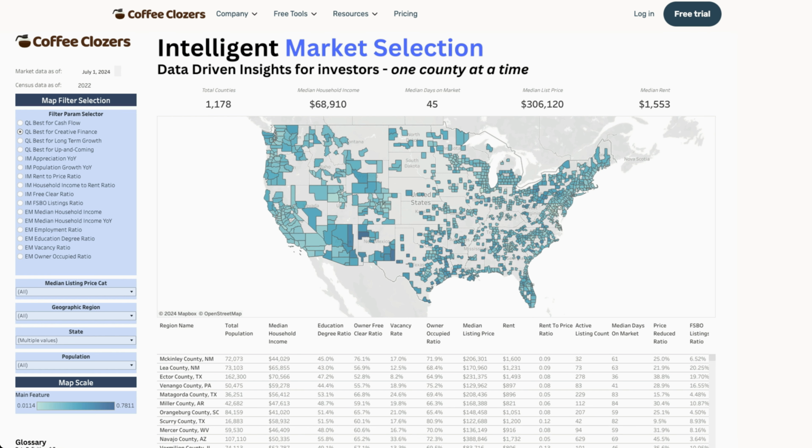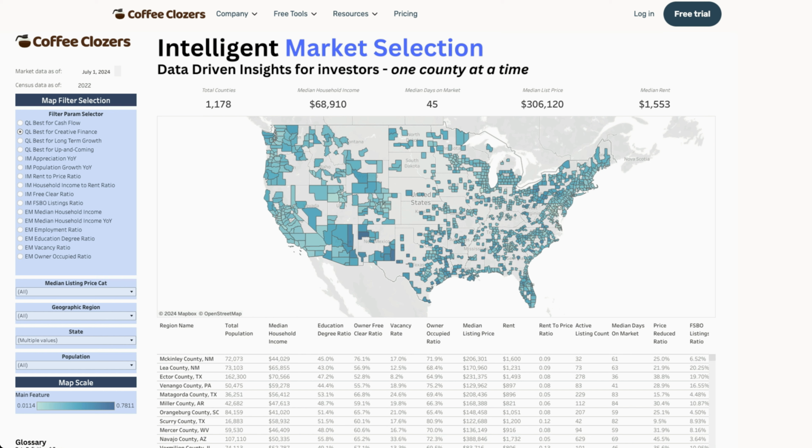Great. So right now I am on a dashboard. For those who are new to any data analytics, a dashboard is basically a way to summarize information. So instead of us digging through spreadsheets, which is very 2000s, we do not want to do that. We want to use either dashboards, AI, analytics to be able to help summarize information and get us to those decisions quicker, right? Because ultimately we want to start looking at properties.